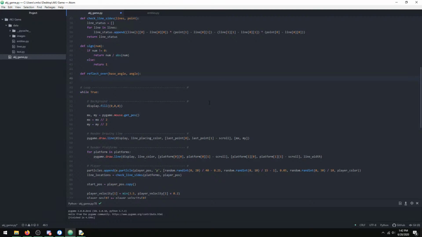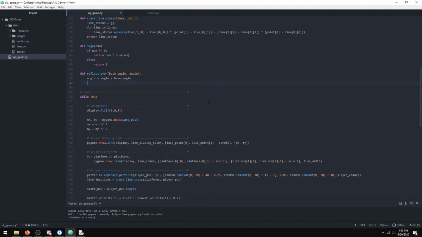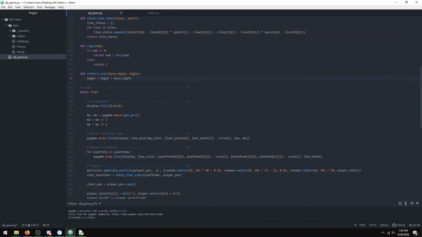Oh wait, new angle equals angle plus base angle. Am I doing this right? Base angle equals 0. Or wait. It's minus, I think.